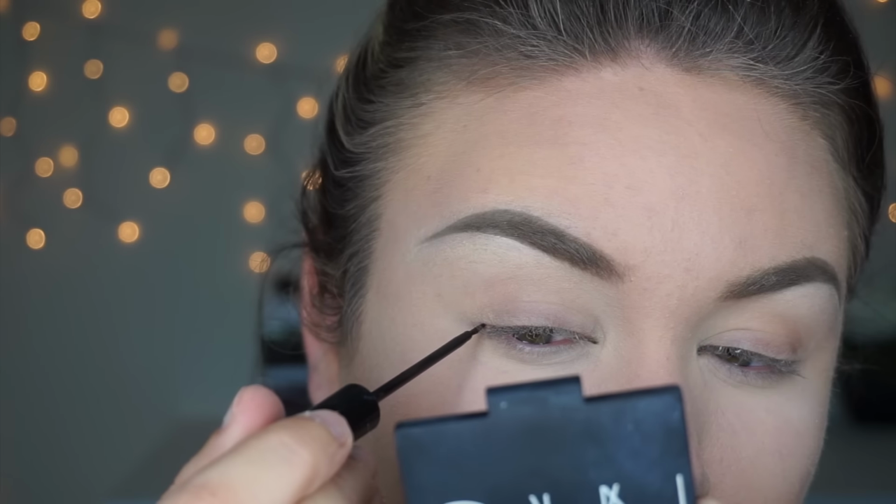And then I go ahead and I set that with my Laura Mercier Secret Brightening Powder. A lot of people use the translucent powder, but this one is bomb.com for me.